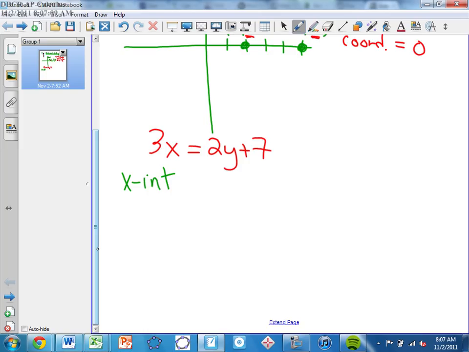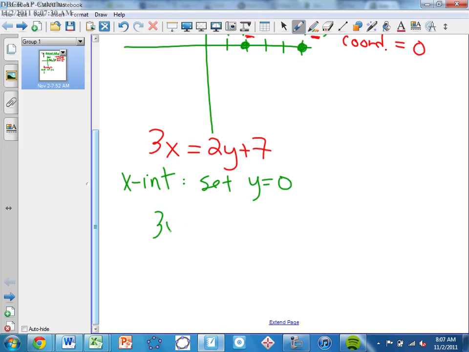Say again? Easier than that. You could do that and then eventually solve easier. Brandon? Set y to 0. Remember we said if you're trying to find an intercept, set the other coordinate equal to 0? So here, when you're finding the x-intercept, in your notes say set y equal to 0. So literally put a 0 in for y.